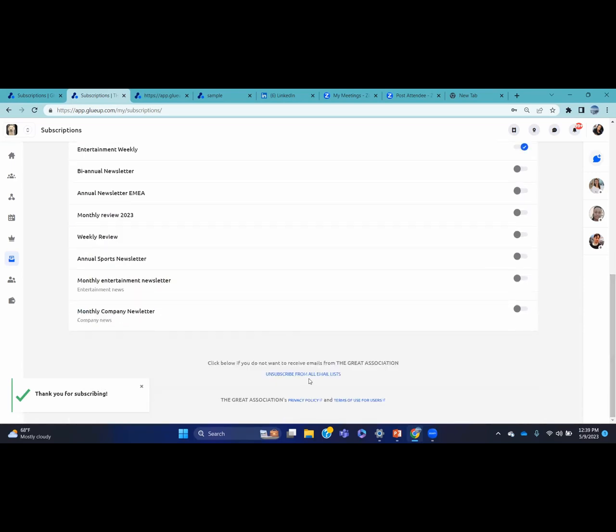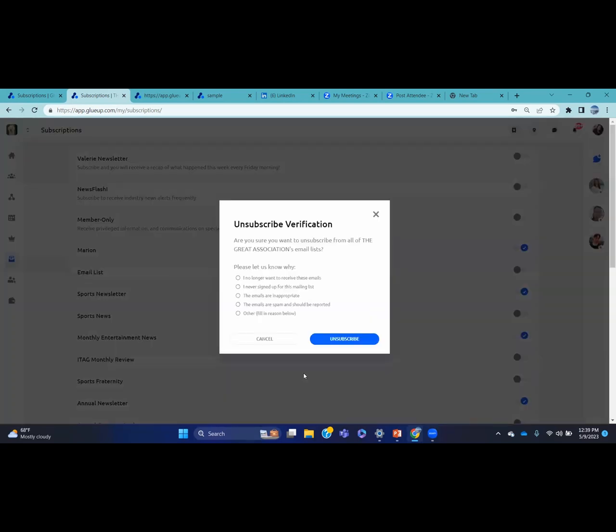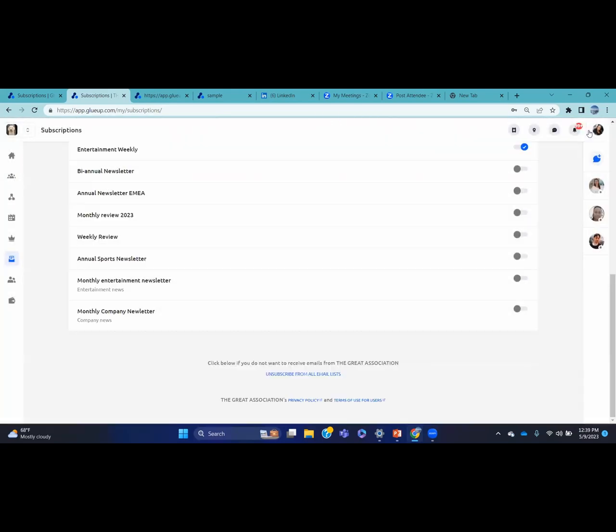Your members can also choose to unsubscribe from all your mailing lists, and they can provide a reason for doing so. Now, unsubscribing does not mean that they have been deleted from GlueUp. Okay, they just don't want communications from you.